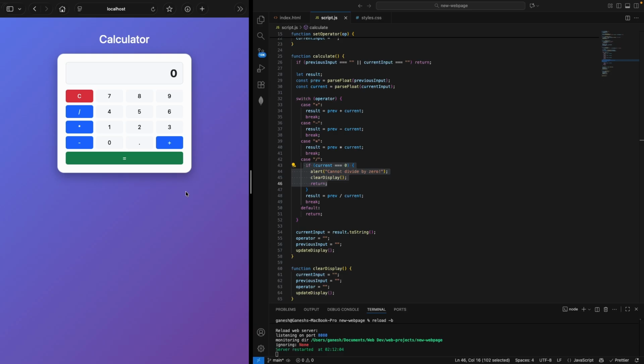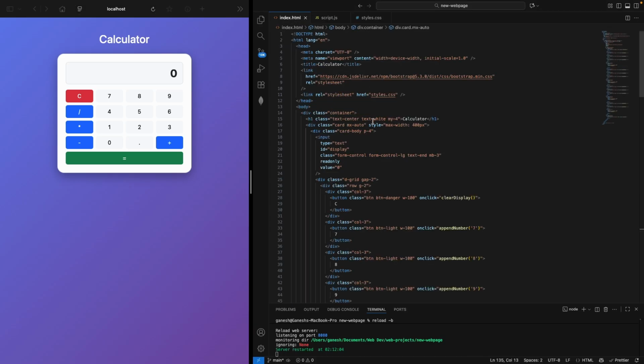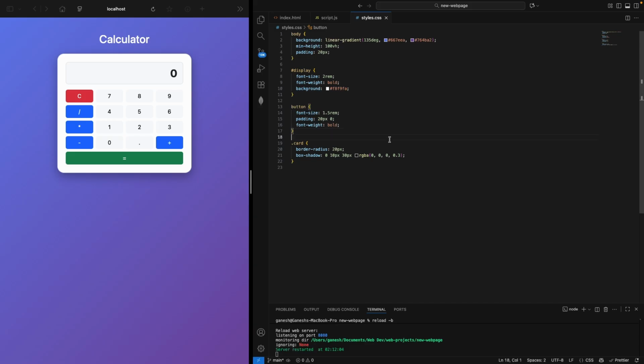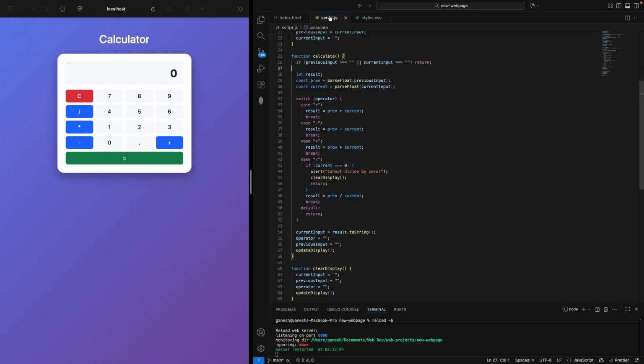So there we have it, a fully functional calculator built from scratch. Here the HTML provided the structure, the display, the buttons, all organized semantically with proper tags and Bootstrap classes for layout. Bootstrap gave us professional styling and a responsive grid system without writing much CSS, and we also added the custom CSS file for additional styling, and then the script.js gave us the actual functionality where the math happens.